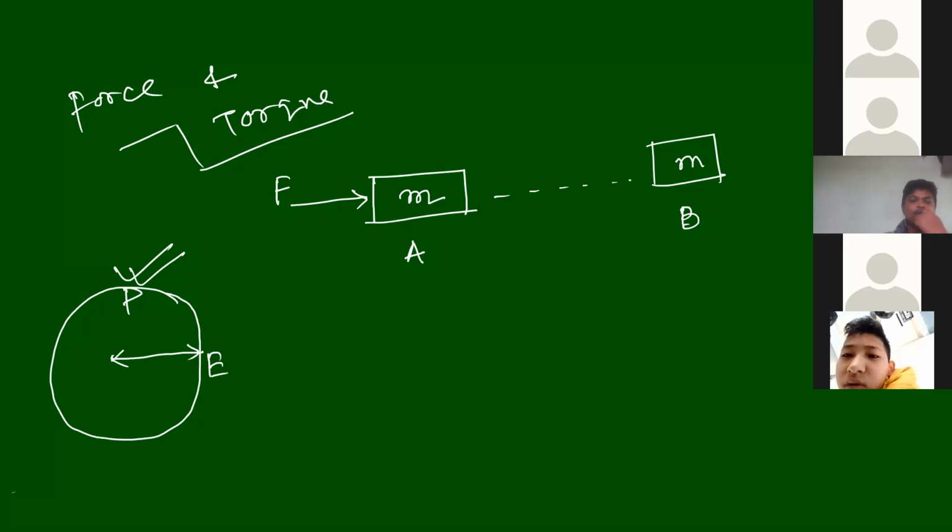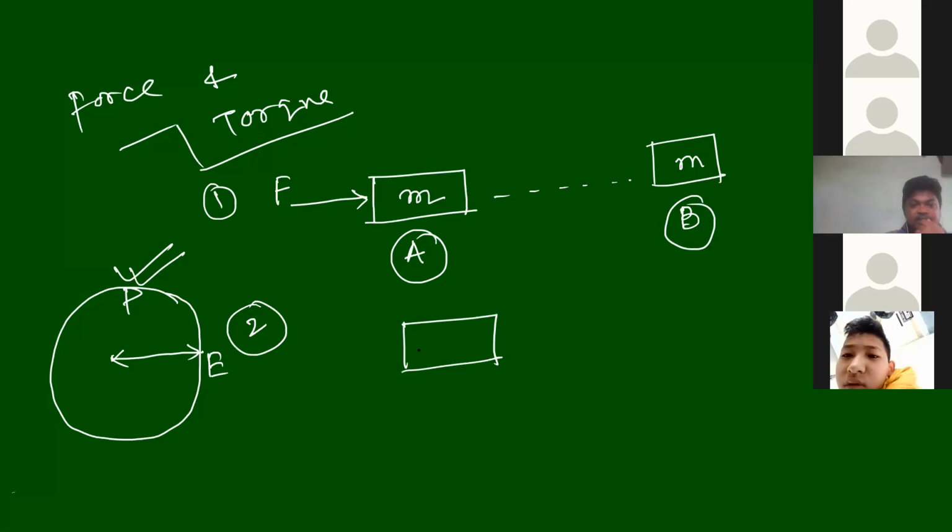Now we are going to understand what the effect of force is. In the first example I have taken, initially there was a mass m and I applied a force of F. After the application of the force, the mass is displaced from point A to point B. This is one type of push force I have applied, and the object is displaced from its initial position. This is the first application of force. For the second application, if this is the object which has a mass of m, I am applying a force in this direction.